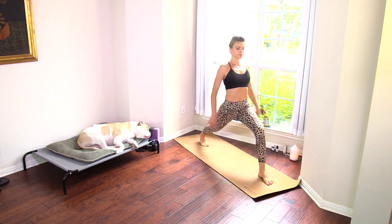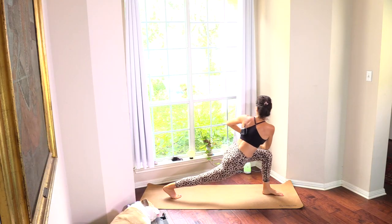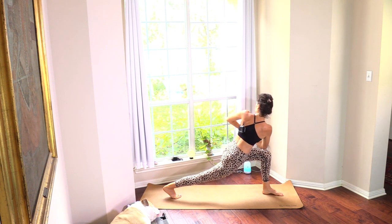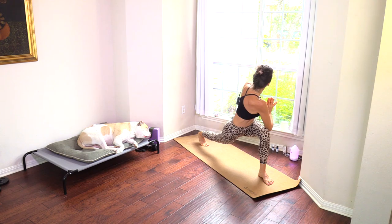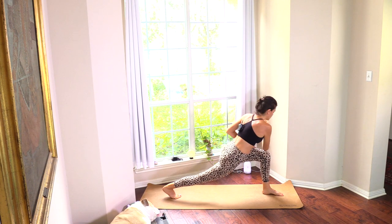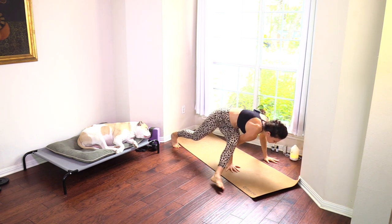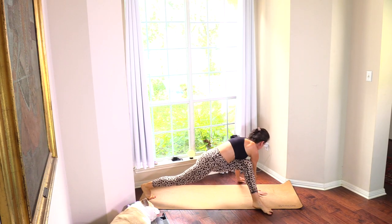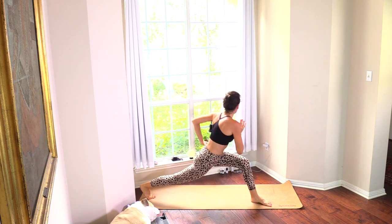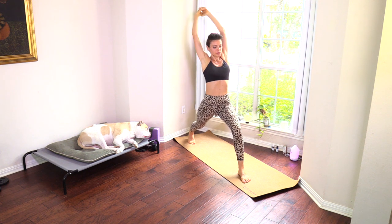Step it back, high lunge. Hands in prayer, twist. Deep ujjayi breath. And arm balance. Optional. In reverse. Coming up. Stretching the obliques. A few circles.